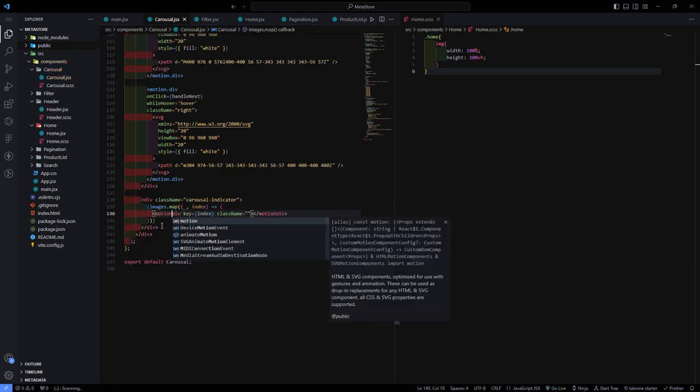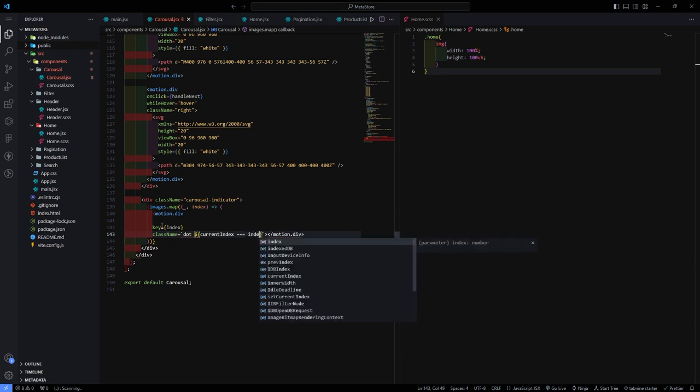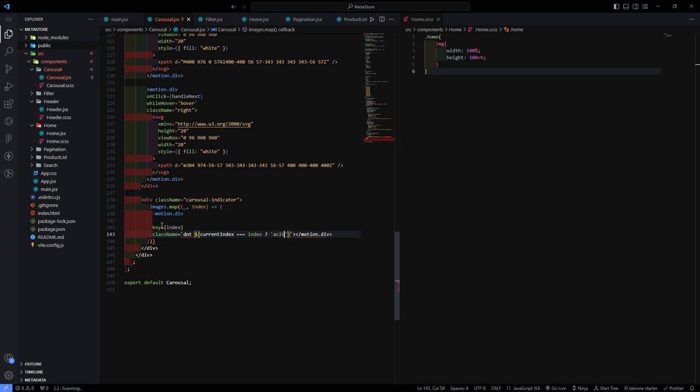Make this div also as motion.div, key is index, and here write backticks and dot the dollar sign, current index is equals to index, the active state, otherwise nothing, and also wrap this inside the curly braces like that.